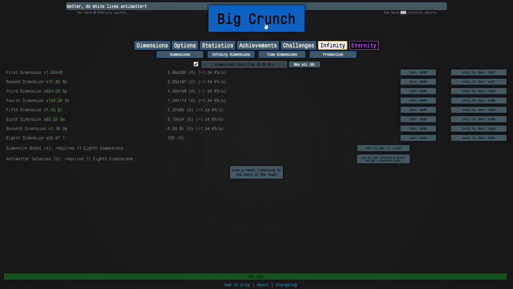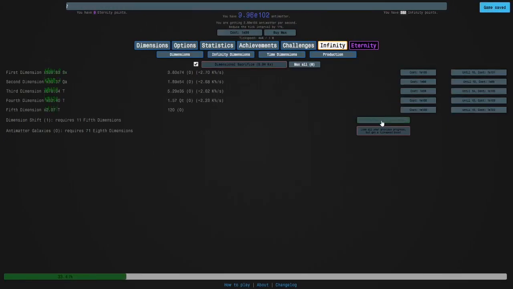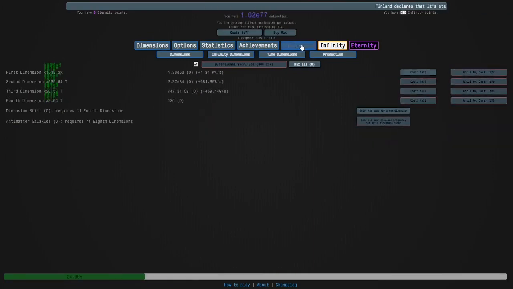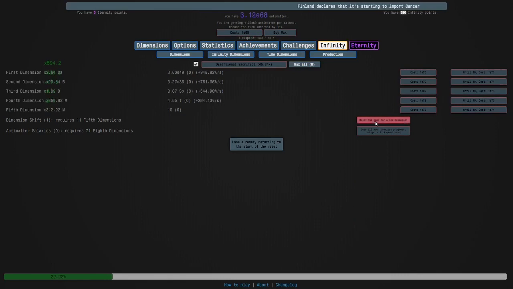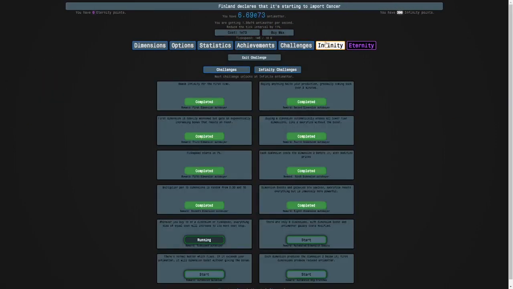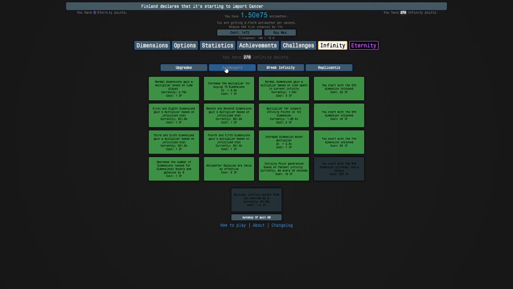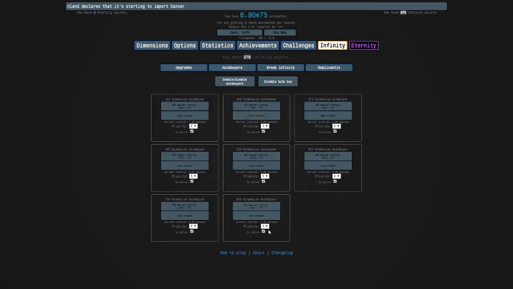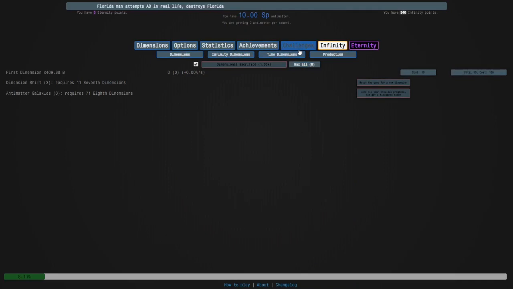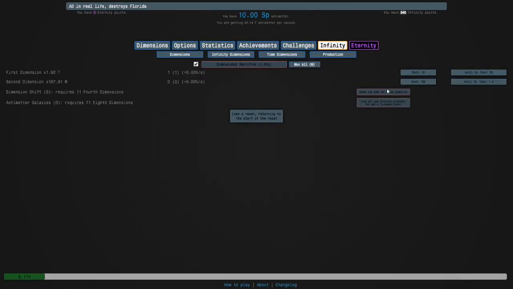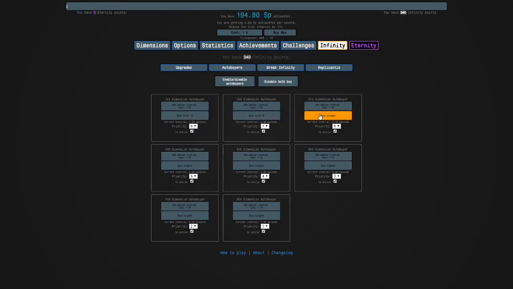So after this, we won't have to do these challenges again because the next eternity milestone lets us start with all our auto buyers unlocked and all the challenges completed. Oh yeah, this one, I'm gonna get that even though it's useless, and then I'm gonna have to just set my auto buyers like this and then try again. So yeah, it's mainly our achievement rewards and time dimensions that are making this. Okay, I really need to set this to buy 10.